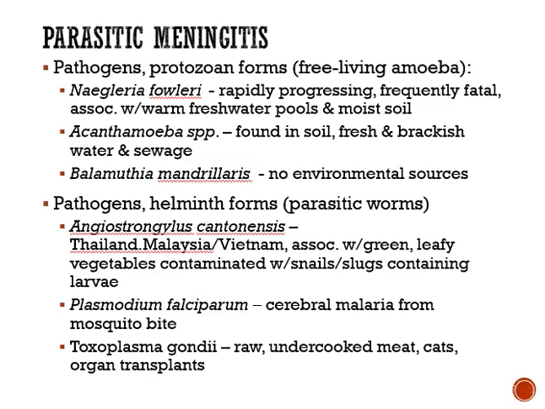Plasmodium falciparum. When it's due to this organism, it's referred to as cerebral malaria, and it happens through the bite of an infected mosquito. So Plasmodium falciparum is the organism that causes malaria. It's characterized by changes in mental status. Patient may have seizures, motor deficits. It could lead to coma. And then Toxoplasma gondii. This one is acquired through eating raw, undercooked meat or contact with cats, and organ transplants. And just FYI, this organism is the reason why they say pregnant women should not change the litter box.